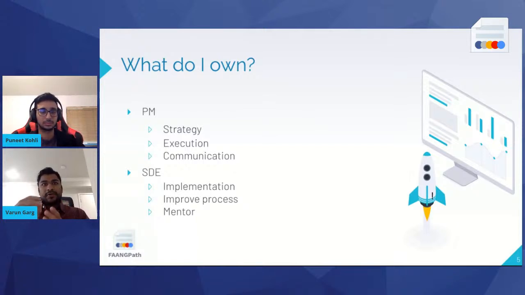And communication is again a critical aspect, where at every milestone of the project you communicate to the relevant stakeholders. That communication also needs a filter based on the people you're communicating with. If you're communicating with the leadership, you need not give them the very internal details of what's going on and where you are blocked. It should be at the high level of status, like red, green, yellow, what is the status of that specific milestone. So those are the filters, and those are the main three things that you own.